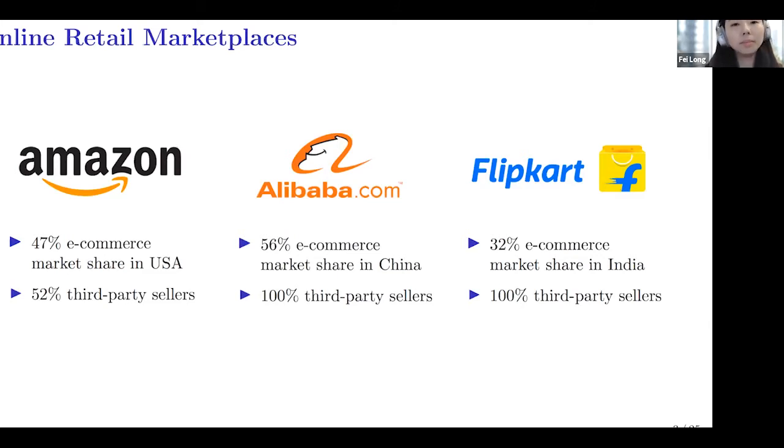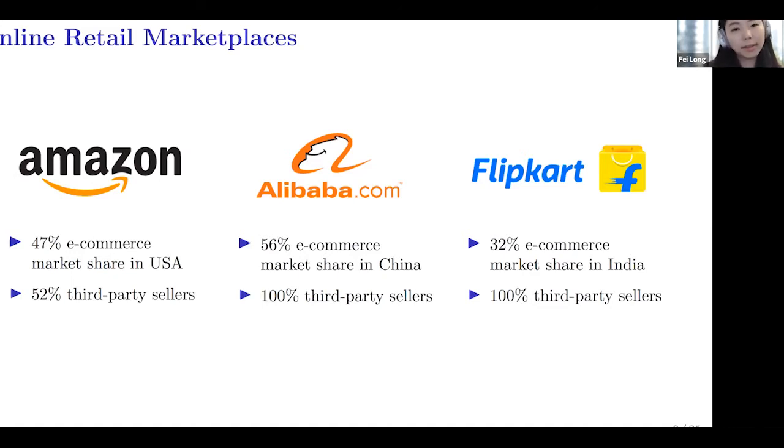Okay, so another key point about these marketplaces is, unlike the traditional retailers who buy from manufacturers and then resell to consumers, the marketplaces here really work as intermediaries. So they try to connect the consumers with sellers. And for every transaction you make on the platform as a consumer, the platform is going to charge a percentage of sales, what we call commissions.